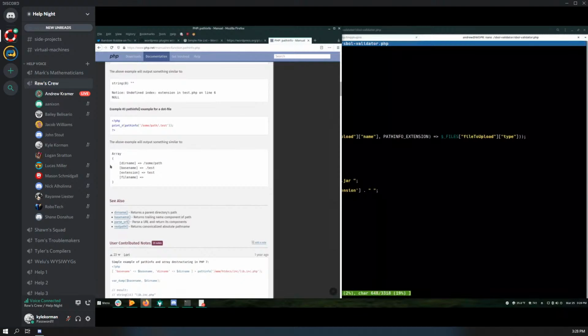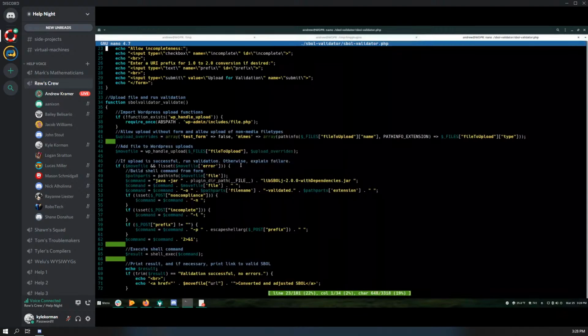This looks like it only has 4 keys in that array. What am I missing? Error file. Oh, right, because this is something that they created. So that's probably the file name. That doesn't fix anything.